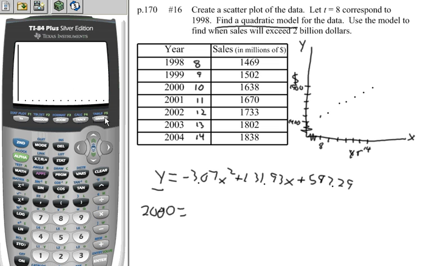And now when I press graph, there's my curve. That curve kind of looks like, in fact, it should look like the best curve that'll fit through these points. Now what I want to do is trace that curve until I find where my Y value is 2000. Now, remember I made my scale a little bigger than what it needed to be because to find the year when my Y value is 2000, I have to go a little bit higher up than the data I have in this scale over here. So I want to get as close as possible to a Y value of 2000.